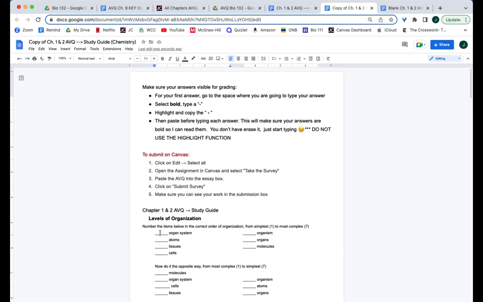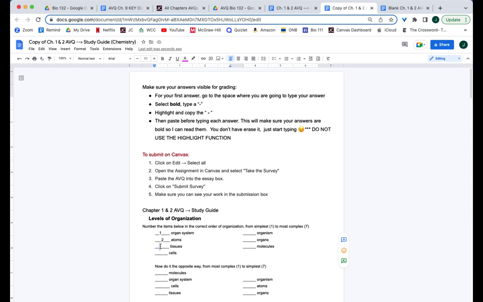And in fact, if I go ahead and put number 1 there, I'm editing it. But one thing I did ask you to do is to either make your answers bold or in color. So an easy way to do that is to go ahead, click somewhere, put in a little space with like a little minus sign or something, highlight it, and then you can either do bold or you can do a color. Let's do a color. I'm going to do hot pink. There we go. And then you're going to copy it.